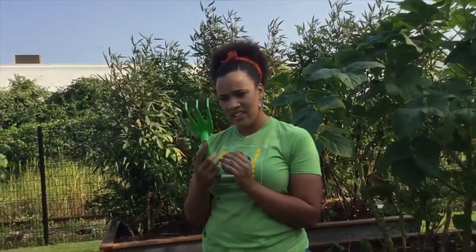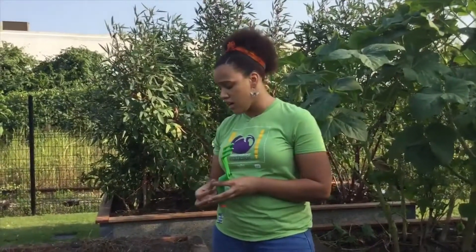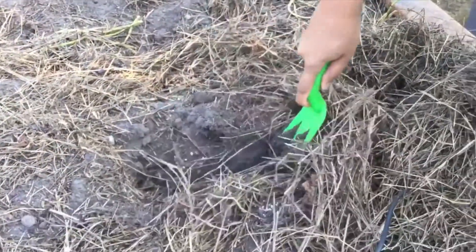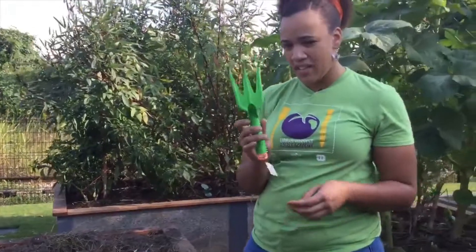This tool right here looks like a fork — it's called a cultivator. This hand cultivator's actual use is for weeding out a bed. Weeding is when we take out the plants that we don't want growing in our garden. We would use a cultivator to dig plants up by the roots. I would dig it into the soil and pull it out, which pulls the plant up by the roots so I can shake the soil off and get the weeds out of the bed. We want to dig them out by the roots so that they don't grow back — especially after summer when everything has been left to overgrow.